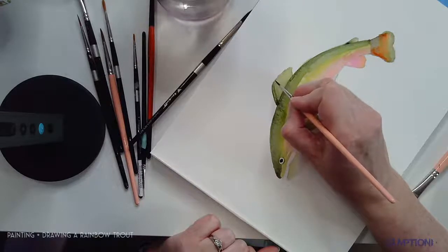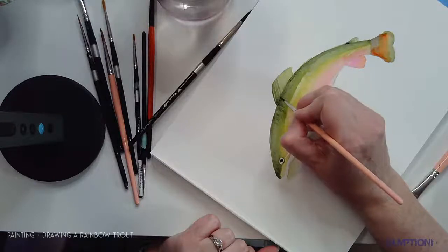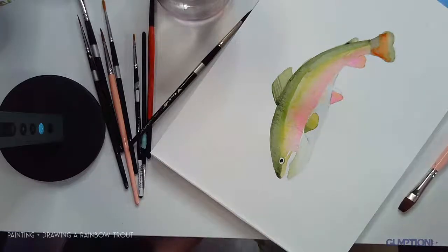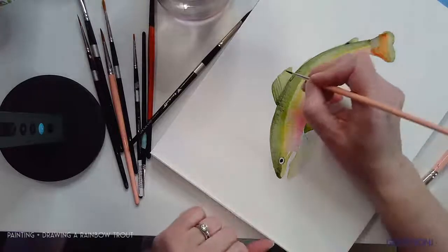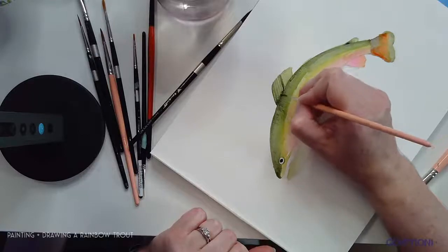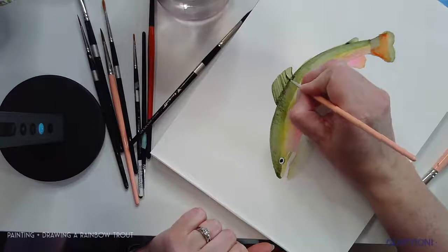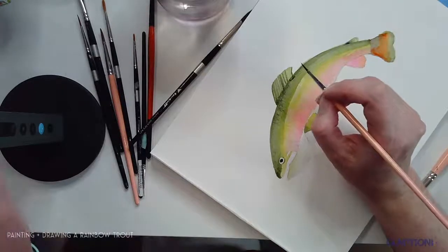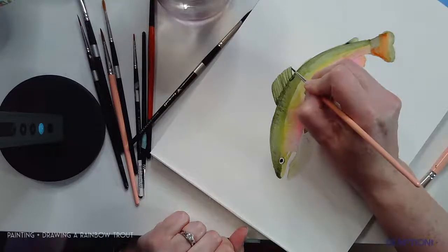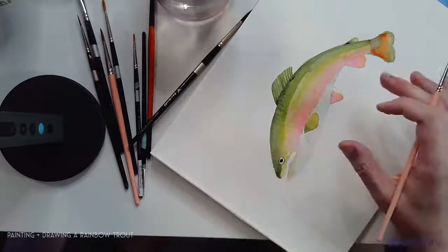Since we're hanging out, I'm going to try to preserve my lighter areas here. That's dark. And you can keep layering like this.